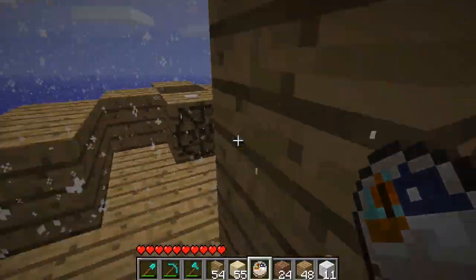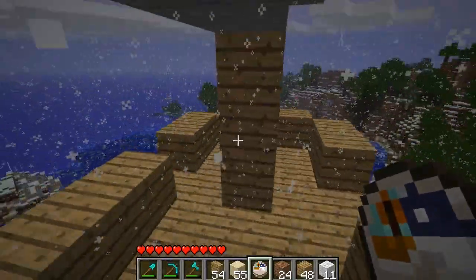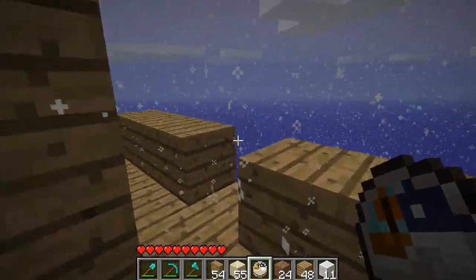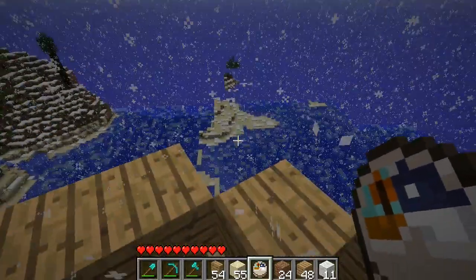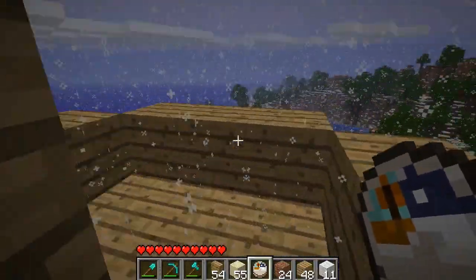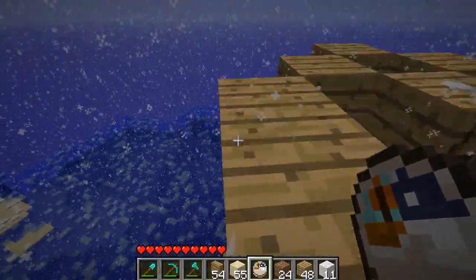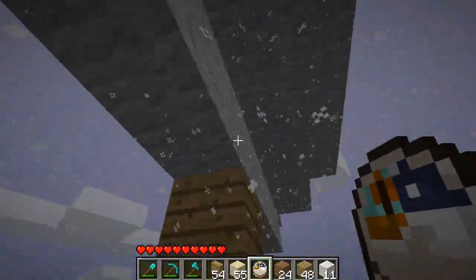Oh, and of course I can at any stage make this whole craft rejoin the world, become normal, and build onto it. The crafts are actually very useful at the moment. You can use them for transporting yourself, animals, everything really. Obviously chests don't work at the moment, but what you can do is cheat and put a chest minecart on there and use that instead. And oh my god, I'm gonna fall off again.